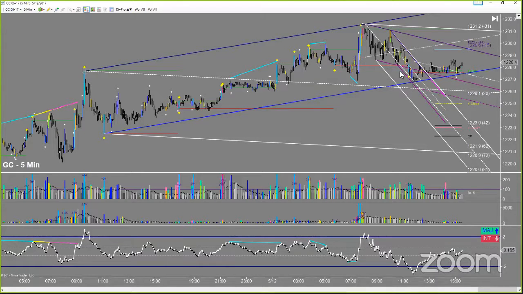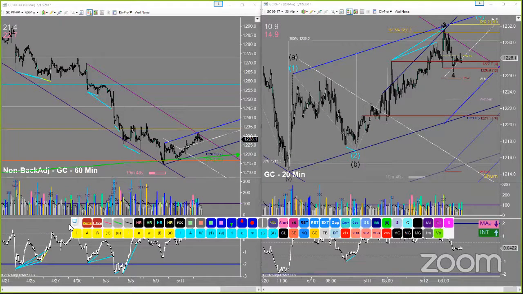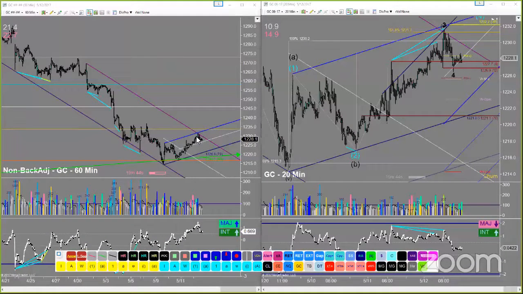And then also this little downsloping channel. It all kind of came together right there, and it's turning up out of that. It's not turning up very strong though, so it's looking like we might do a lower high, and that would coincide pretty well with what we're seeing on the. This is why I got out of my trade here. I bought this low.